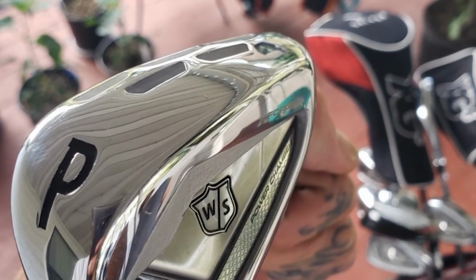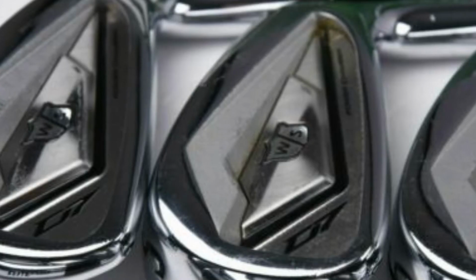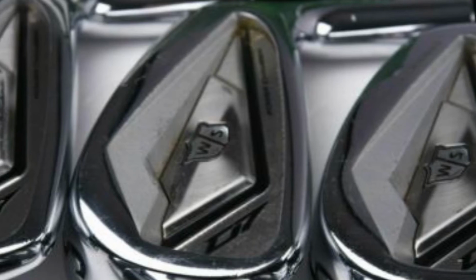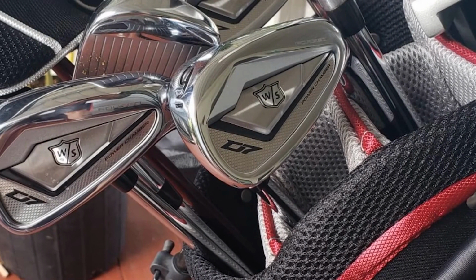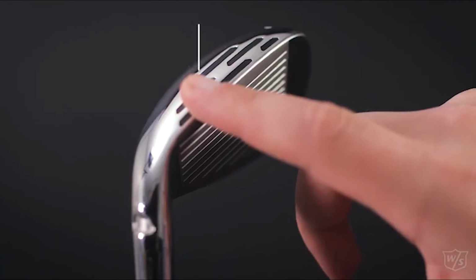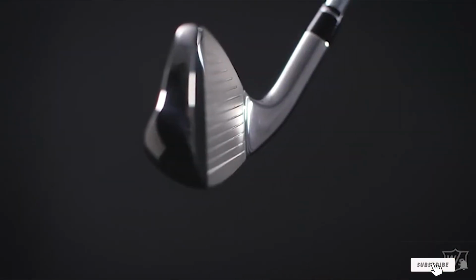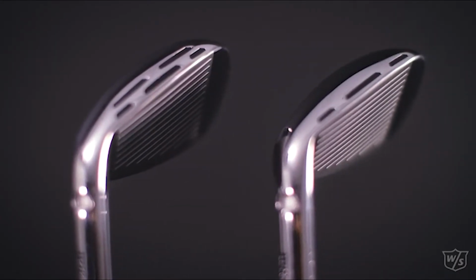With that distance, you also get the look and feel of a forged iron, so you get the best of both worlds. In addition, the entire chamber behind the face of the club is filled with urethane to give you the feel that a player's iron should always have. In fact, the D7 Forged irons offer some of the best feel on this list, even amongst the higher-end manufacturers. The carbon steel cavity construction combined with the blade look and feel give you players' irons performance with game-improving distance.